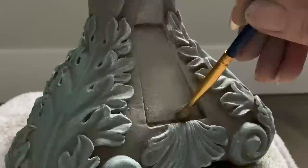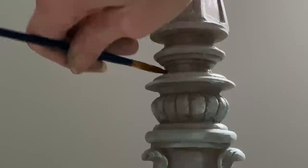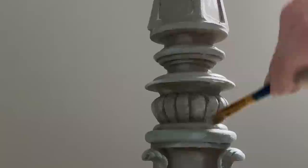It will also create almost like a shadowing effect to the patina that I've created with the other colors. I might even add a few accent dots of the colors I used on the base to the lamp shade, just so that way it's more kind of cohesive together once everything is completely dry. Or if you had some small stencils, you could also stencil your lampshade.